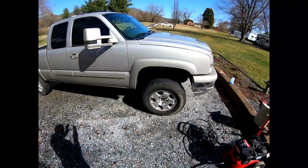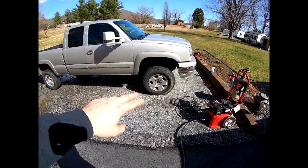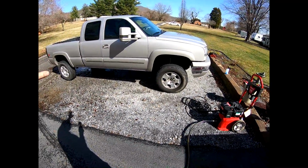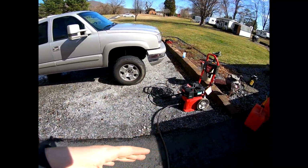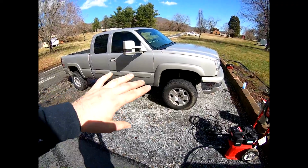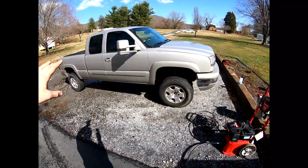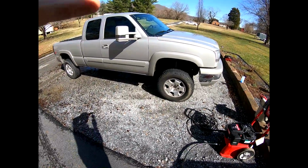And I'm gonna spray this. The first step I'm gonna do is, with all this salt, I'm gonna spray a bunch of degreaser up on the frame, on the wheels, and I'm gonna really spray good underneath the truck and on the body with just the pressure washer to try to get the majority of what's on here. Like you see all that grass out on the bottom. The majority of the top stuff off and a lot of that salt off, and then I'll hit it with the foam cannon, and we can actually wash the truck.